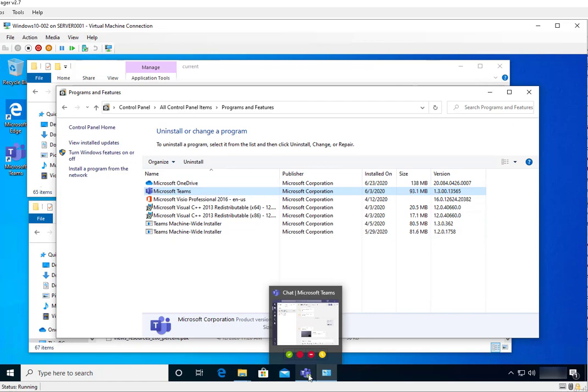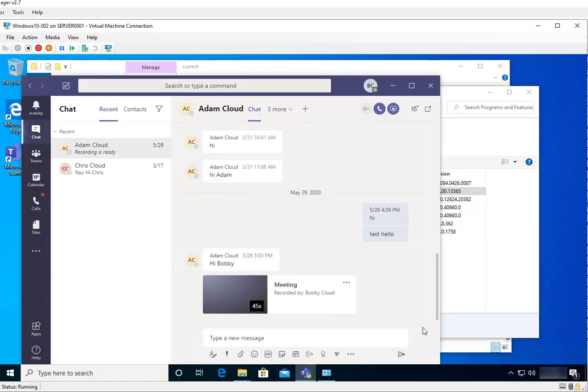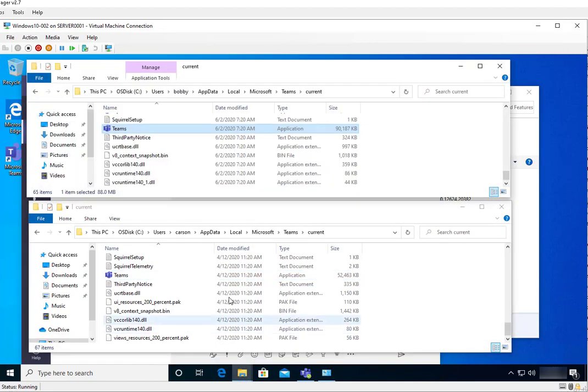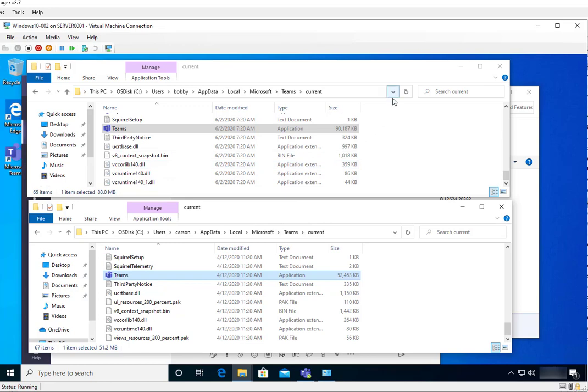As soon as a user logs in, Microsoft Teams automatically updates if it has new updates. It checks for updates every 2 to 3 hours. If any updates are available in Microsoft, it's going to automatically install them. Just say you have a user that has not logged in for the last 2 or 3 weeks, his profile will show an old Teams. Each Teams install puts the Teams EXE under each user profile.